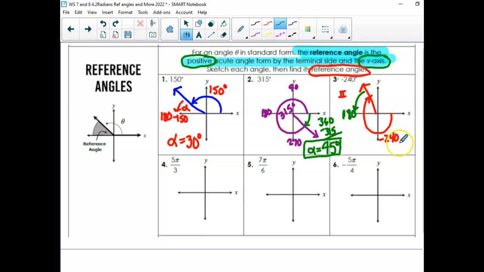60 degrees, yes? You could add 180 to this, but it would give you a negative 60. The reference angle is always positive. This is the 180, and you went negative 240, so the angle in there is 60. I don't want to spend a lot of time explaining how you could do that. It should make sense. That's got to be positive. And by the reference angle, that's the little symbol I'm using, the little theta, or alpha guy, sorry, alpha.